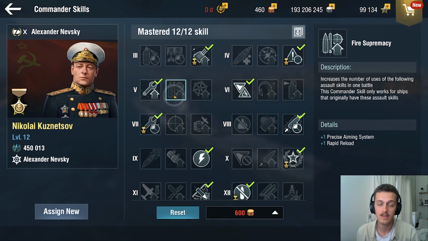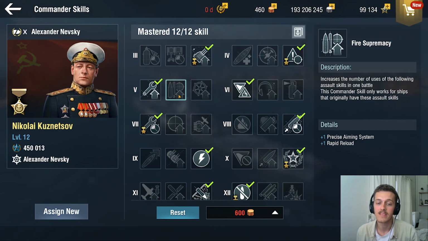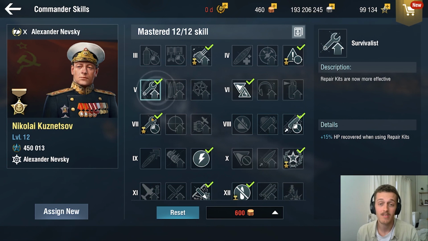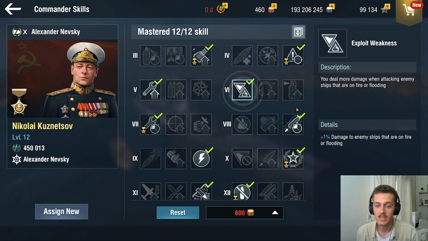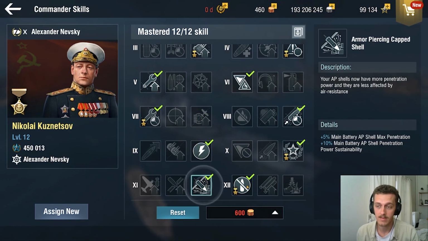Healing helps. I opted in for more healing actually instead of taking marksman. I am beginning to think more and more that precise aiming is kind of like a luxury thing, and you really don't need it. If you can manage to dodge and consistently fire, you're gonna get the same amount of hits, right? And I'd rather have some more healing so I could sustain more fighting. Next up, of course, exploit weakness. You gotta take adrenaline rush, demolition expert, honor secret plus, APCS. This is a good HE ship, don't get me wrong, but the AP is superb.